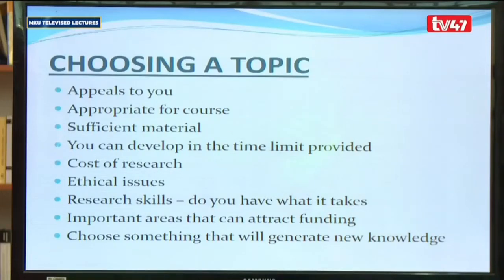How much money are you going to spend in order to realize your study? We also have ethical issues. There are certain areas, certain places, and certain topics that might deny you information. You must put that into perspective. For instance, you cannot go and carry out a study in the armory. You will not be given that kind of information, and therefore you must be wise to ensure that ethical issues are observed.